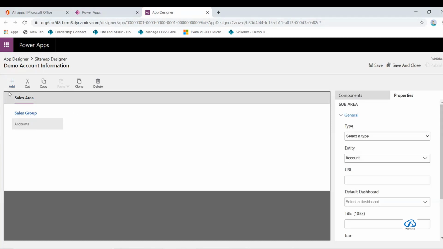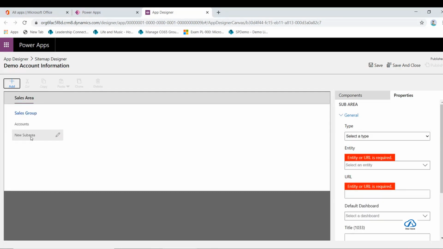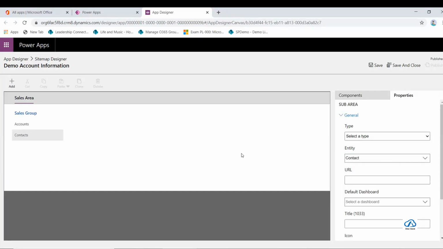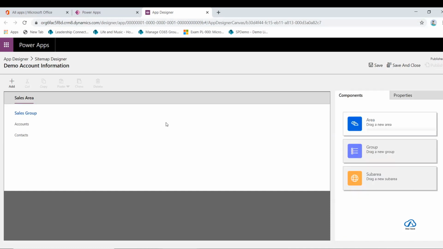Even for example, if you want to add more entities here, you can click add and then sub area. And again, from here, maybe you can add more entities. Let's say I know there is an entity available called contact. We can use those. Sorry, contact. Yeah, so we can use this contact entity also. So this is how we can define our map. Once it is done, we will save this configuration first. And okay, once it is saved, we will move back to our app designer from this breadcrumb.